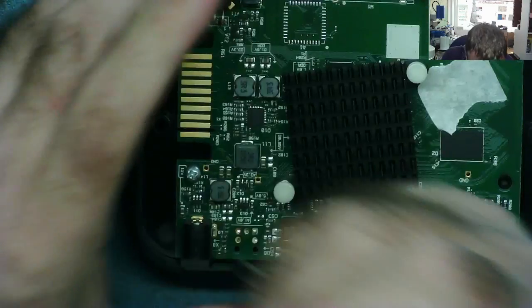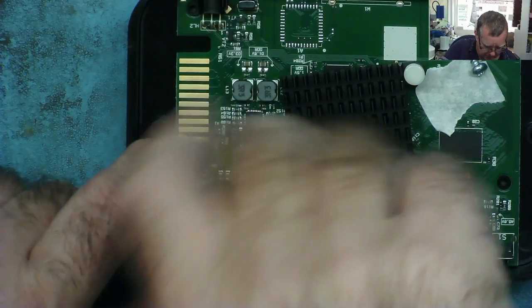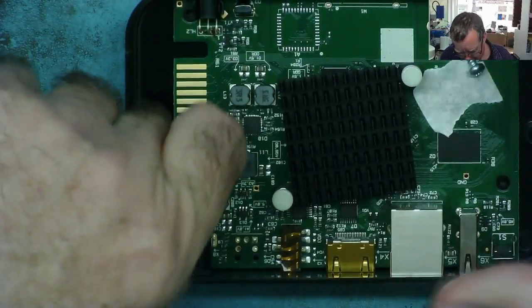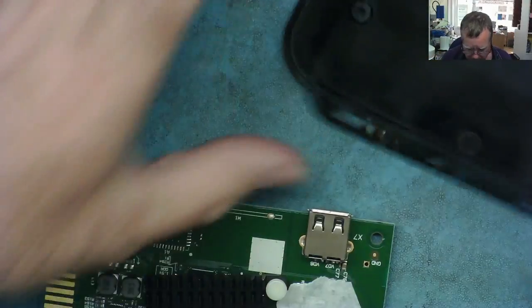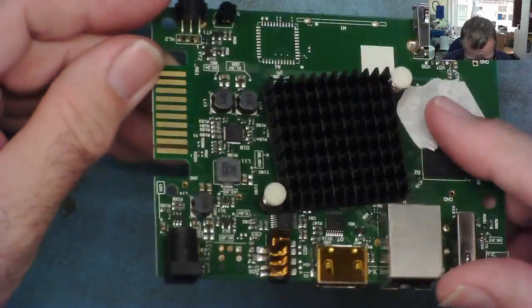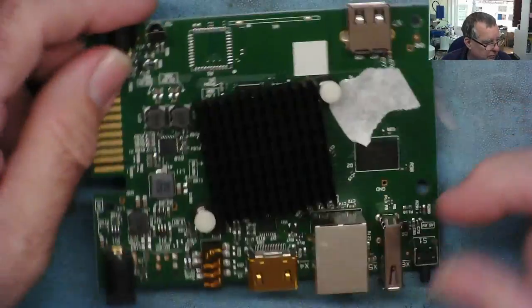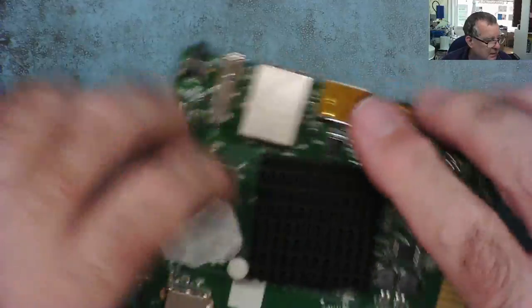Okay, so we'll just take two screws. This looks to me like a JTAG. Maybe there's some way to actually load them or do something with them. Okay, so it's all apart, and there's our little circuit board. There's a little switch on the back, which might be some sort of reset switch. Might be worth just trying that, actually.